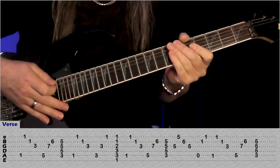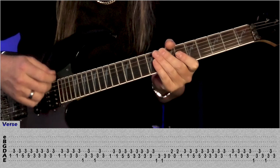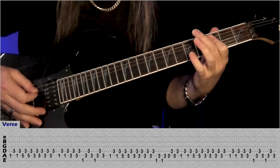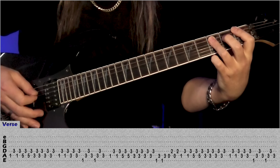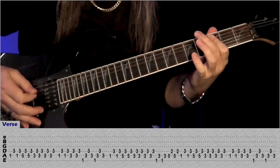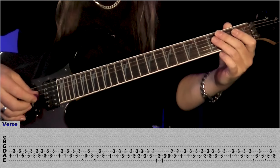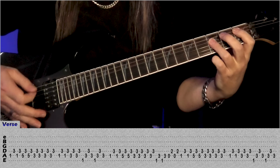Now let's have a look at the second guitar. In our first verse, the second guitar started halfway through. In this verse we're going to be playing the whole time. So again, we're just starting with our B flat, just play A, D and do that 2 times.